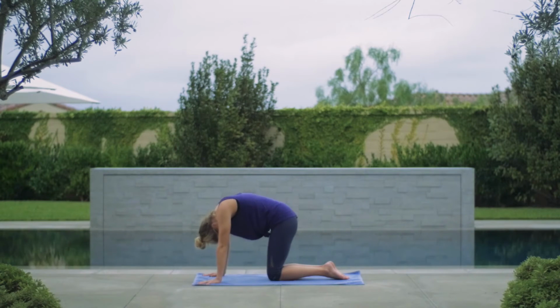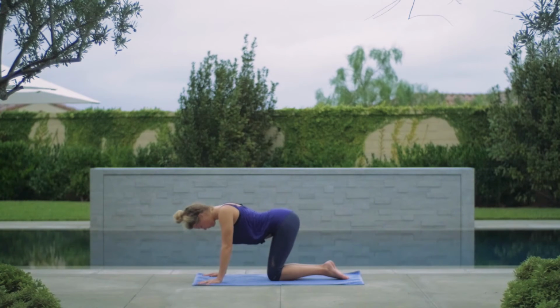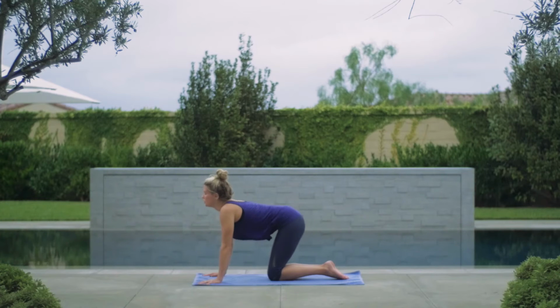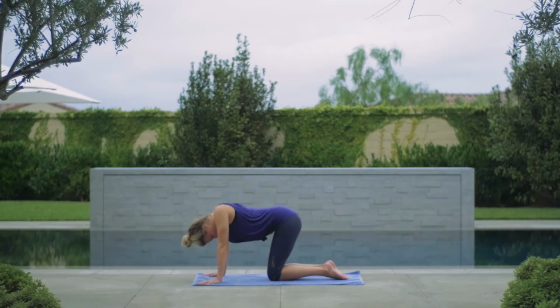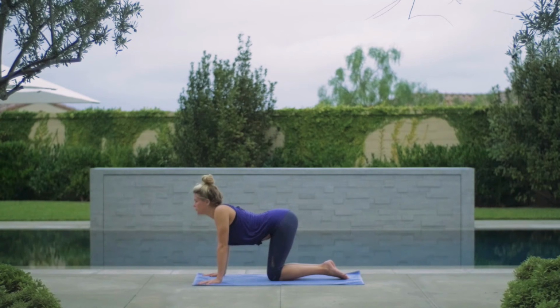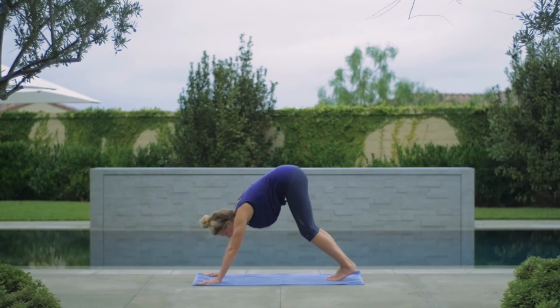Inhale, drop your belly, pull your shoulders back, neck as long as you look up. Exhale, round the spine into your cat spine. Inhale, come back into your cow. Exhale, find your downward facing dog.